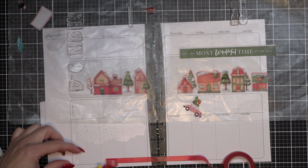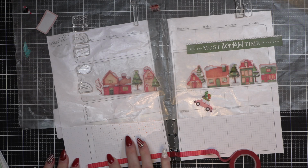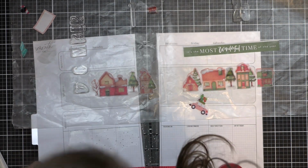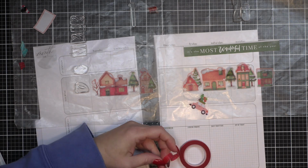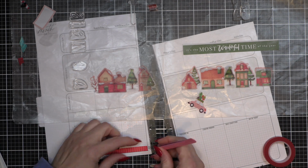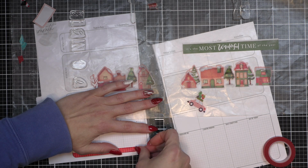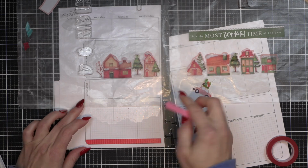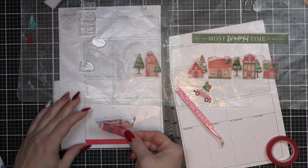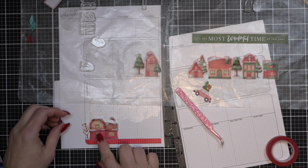You'll notice I am whiting out the headers and things of this section. That's because I'm not going to be using it. I don't have any problem whiting out the parts of my spread that I'm not going to use, at least at this moment. Right now, what I'm going to keep track of is my food, and I'm also going to keep track of water and my movement, what I'm doing for exercise every day. I think the two middle boxes, the nourish and the movement boxes, are going to provide enough room for that on my spread. So I'm going to cover up the whole bottom row with a little sticker or washi tape scene. And I'm also going to cover up the top row with a washi tape scene as well, especially with this being a holiday week. Keeping track of these things is probably really all there's going to be.